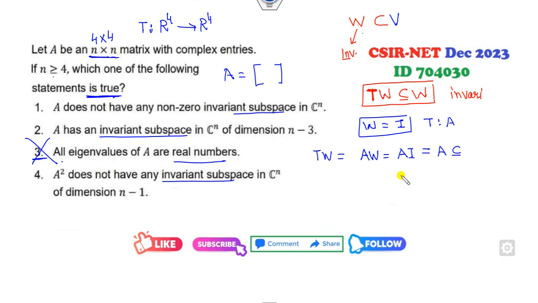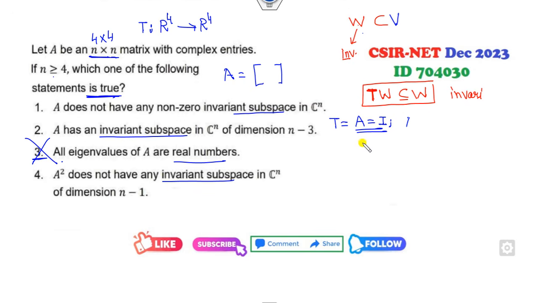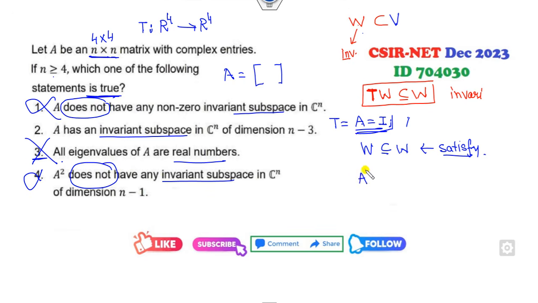Okay, yes, fine. So, okay. Sorry, I think I taken as a wrong. If I choose matrix as my identity, fine. Matrix is my identity. So that means T is equal to my identity. So what will happen? W is the subset of W. It satisfied. Fine. But he said does not. Wrong. Does not. A square. If I take A is equal to I, what is my A square? Again I, again satisfied. This option cancel. Only left option is my B is my right answer.